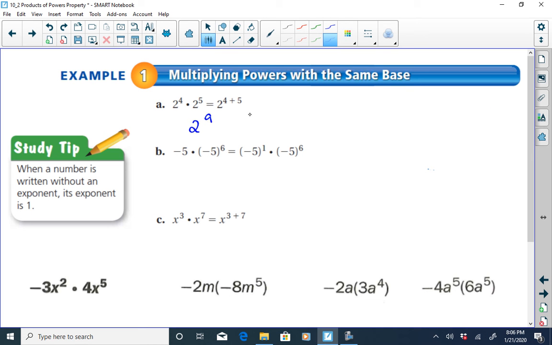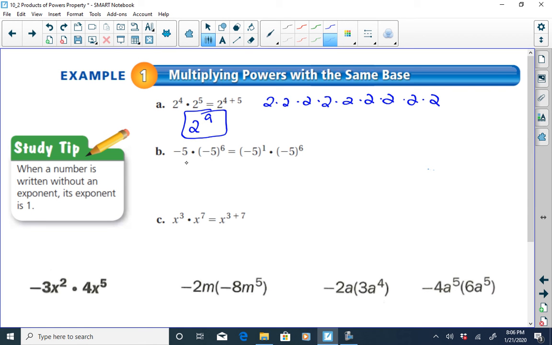And just so that we understand, if we write this out, right, 2 to the fourth power is going to be 2 times 2 times 2 times 2. 2 to the fifth power is 2 times 2 times 2 times 2 times 2. How many powers of 2 would we have if we multiply 2 to the fourth times 2 to the fifth? We have 1, 2, 3, 4, 5, 6, 7, 8, 9 powers of 2. And that's where we get our product, all right? But we just want to be able to use the rules. And if we're multiplying powers with the same base, we simply add the exponents.